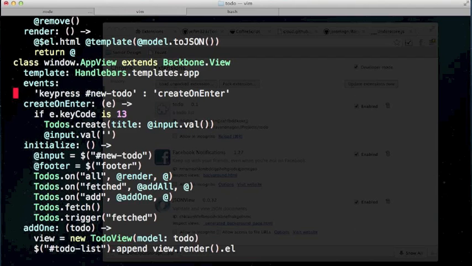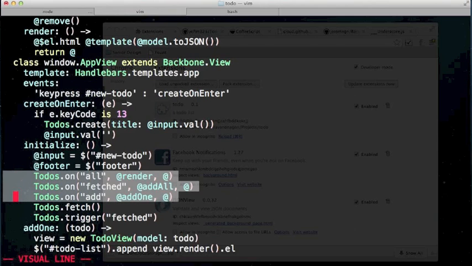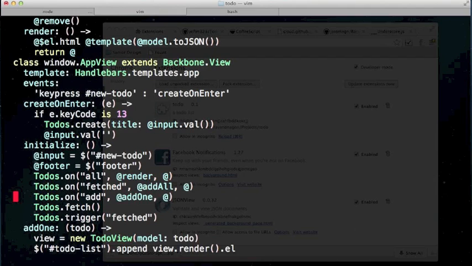For example, the events in the events hash are all DOM events, the events that happen physically, and the events that we bound in the initialize methods right here are more or less abstract events that happen when the collection itself gets shifted around. Like when someone deletes a to-do, it deletes it both from the collection and from the view that the person's seeing. That's more global, because it's not specific to a single view. Creating isn't specific. Deleting a single view is specific to a single to-do.